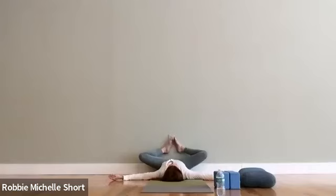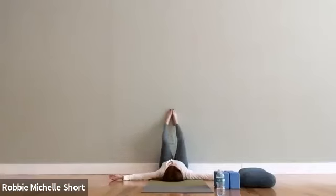If your feet slid down closer towards the baseboard, slide the feet up the wall. Turn your knees towards the center and come back to legs up the wall. Straight up, legs together. Now take your left ankle and slide it down to the top of your right thigh. This may be enough for you. If this is enough, be here.